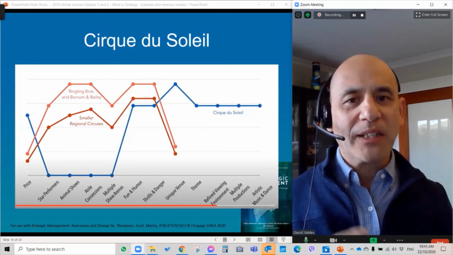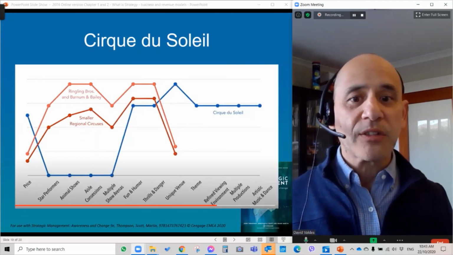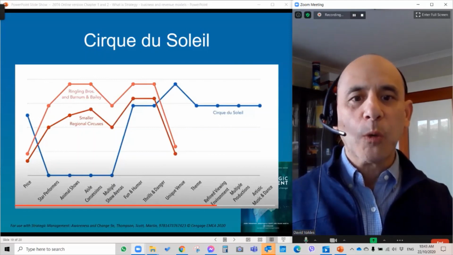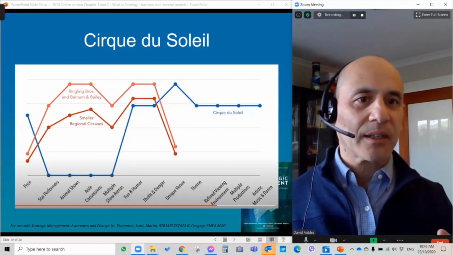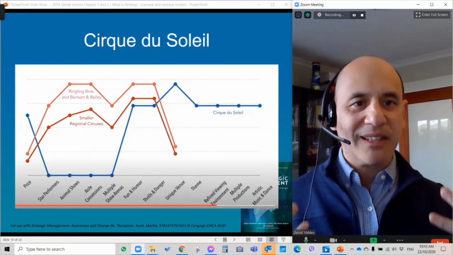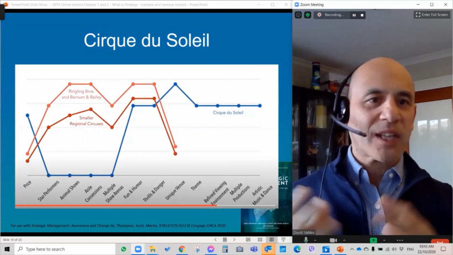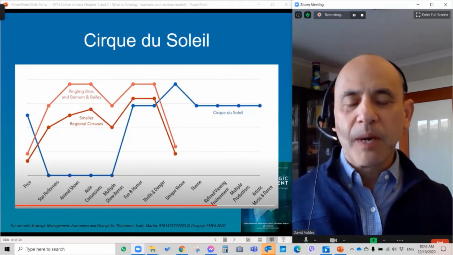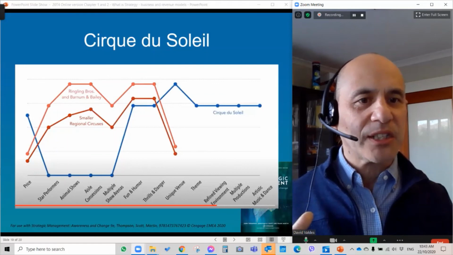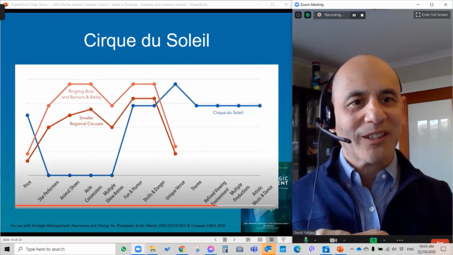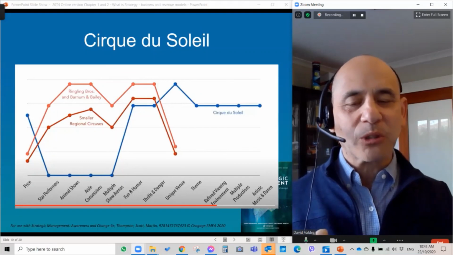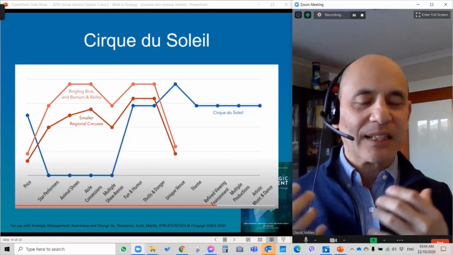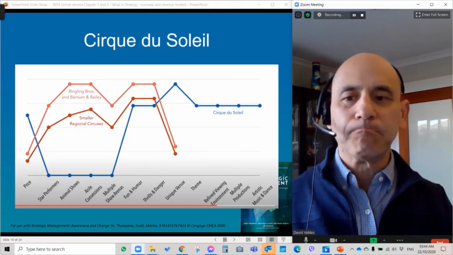So other aspects of why they're different include the fact that they use stories and themes. They have multiple productions and not just one type of show. And the fact that they're using artistic methods and using art and dance and music to set them apart from their traditional competitors. By the way, that's really the essence of strategy, is knowing what to focus on, what not to do, and what to do. So they've decided not to offer animals. Again, part of their really successful strategy.